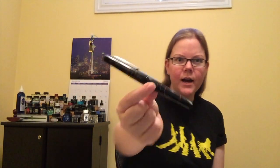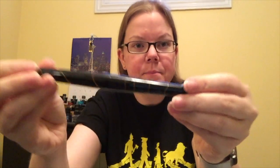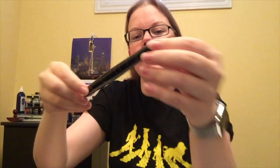I figured an orange-type box would go really well with an orange-looking pen. This is the Edison Morgan. This one in particular, I don't believe you can buy anymore unless you get it specially made by Edison Pen Company, because this is the 2013 limited edition one. I'm not sure my camera will quite pick up on that, but I'll get it later for you.